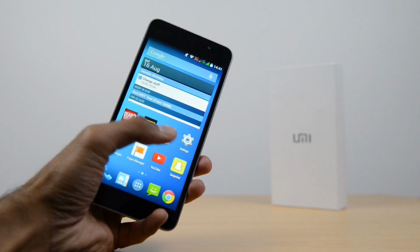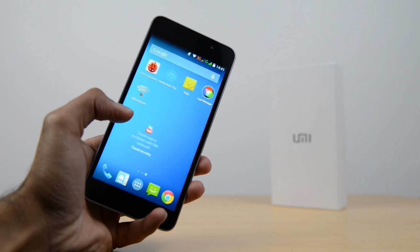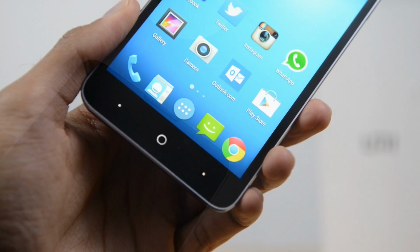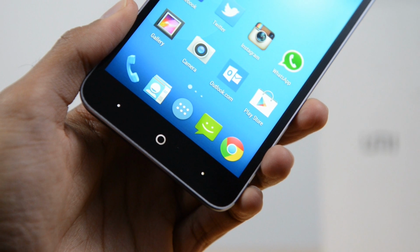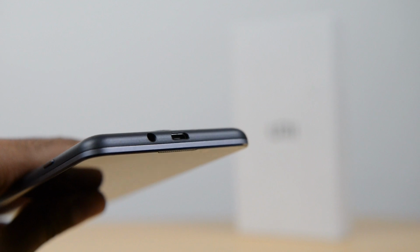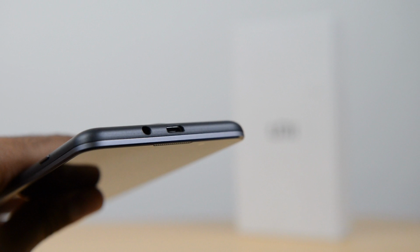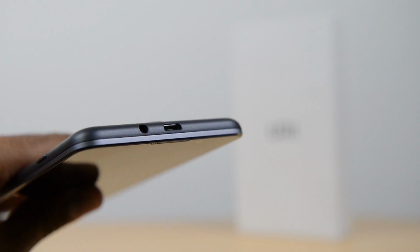So having a quick look around the device, at the front you've got a 5.5-inch screen, which we'll be talking about a little bit later. You've got your front-facing camera and your earpiece above the screen, and below the screen is where you've got your capacitive off-screen buttons. Now on the top of the device is where you've got a micro USB input, so this is at the top rather than at the bottom, so this is something a little bit different to what you traditionally might find. And there's also a 3.5mm headphone jack.